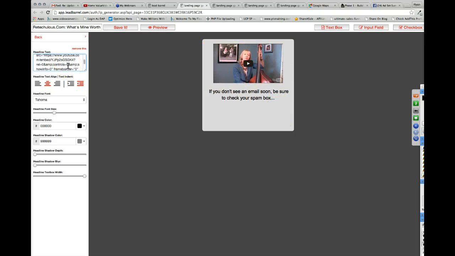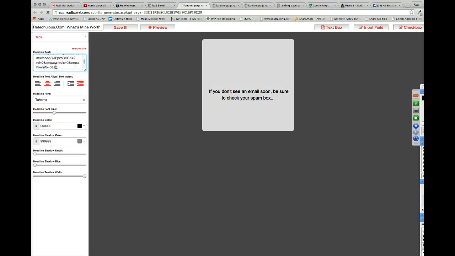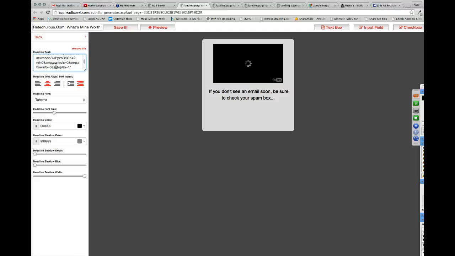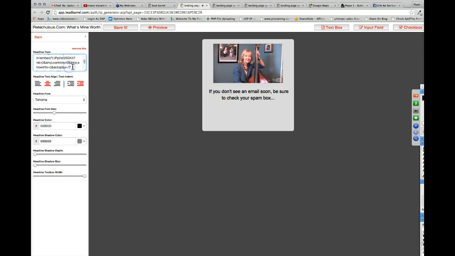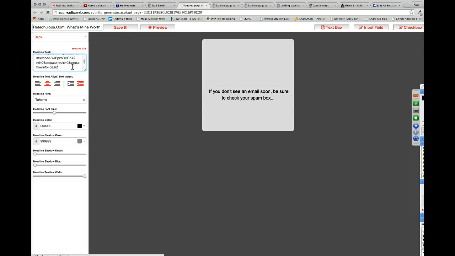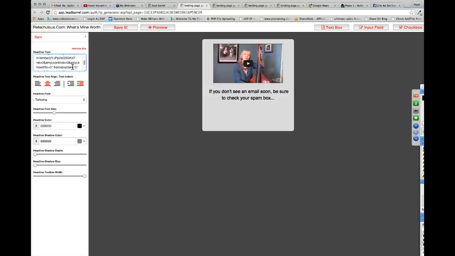And then I can do autoplay, right? Show info equals 0 and autoplay equals 1 right here. And then it'll autoplay unless the person's on mobile. Now, I'm going to do this last, just a little private tip. Otherwise, as I'm editing this page, it's just going to keep autoplaying every time I refresh.